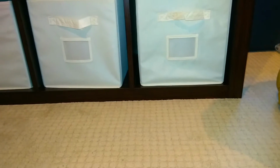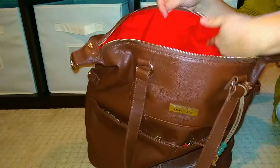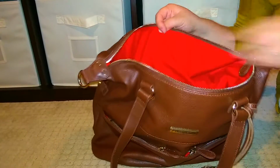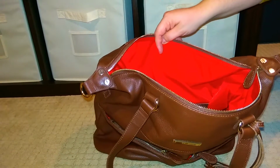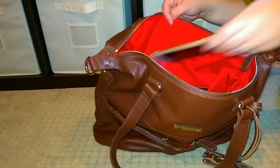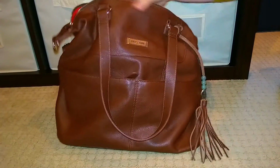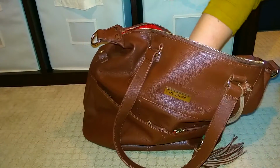Now I'm going to go ahead and bring the bag back over, now that the insert is out. So when you take the insert out, if you wanted, you could take your wallet, like if I was leaving the baby with grandma and grandpa. I find it over here, buried, my wallet. I could just throw it right in the middle. I just lost it, I just had it. Oh my goodness. Take my phone, I could throw that in there. And my hubby's recording. Oh, here it is. And take my cosmetic pouch and throw that right in the middle and just go. And so that is a fabulous feature of this bag. I absolutely adore this bag. But I'm going to go ahead and take this stuff back out and give you a shot of the inside and show you what it looks like.